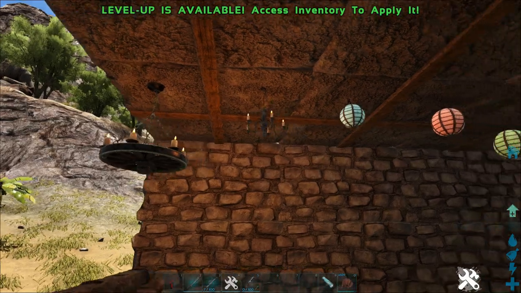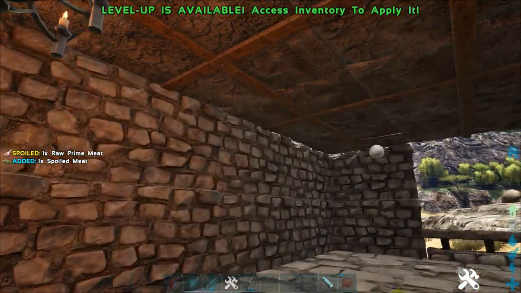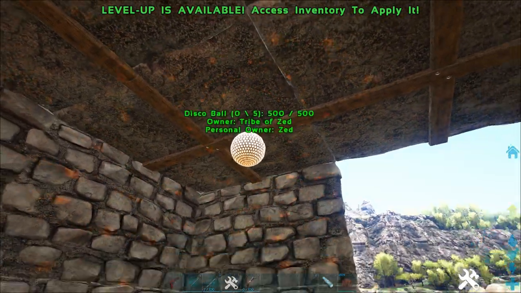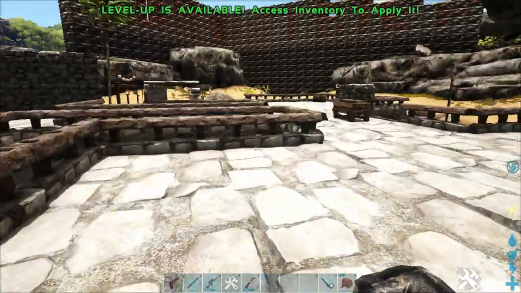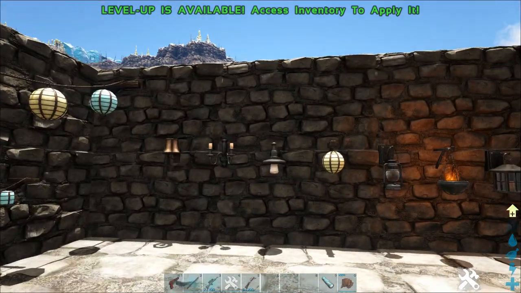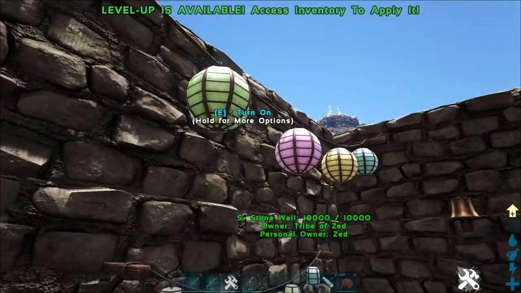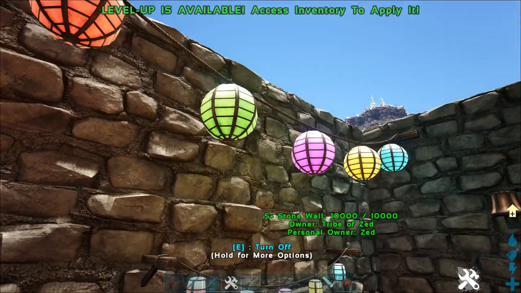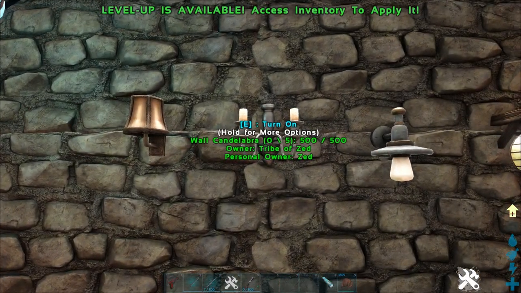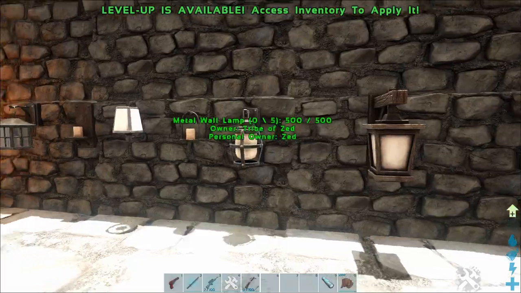So first there's the ceiling lights. You have a lot of options, and they all look really good, really high quality. Oh yeah, this is the disco ball. And then there's the wall lights. Oh yeah, and none of these lights require fuel, so that makes it better than the traditional Ark lights. But you do have to turn them on every time you log on. If you're on a server, you probably don't have to turn it on each time. So yeah, these are the wall lights.